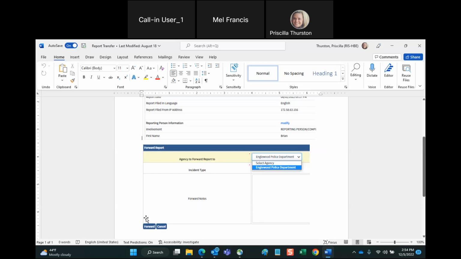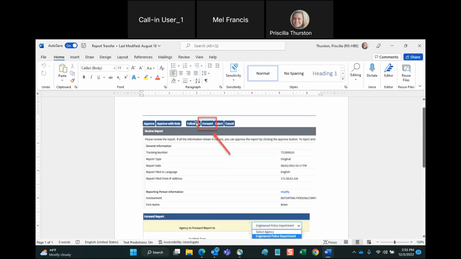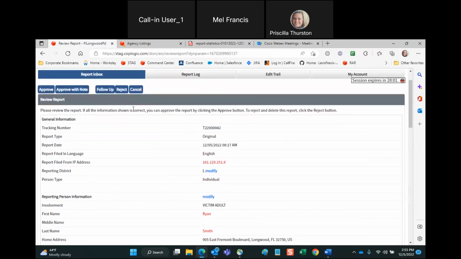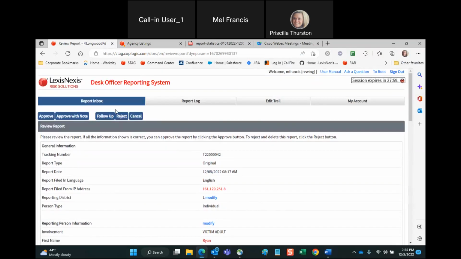It's going to send that report into their queue of their report inbox, and it'll take it out of yours. So that is one additional field that you're going to have, and that's going to be here on this page during this review process.